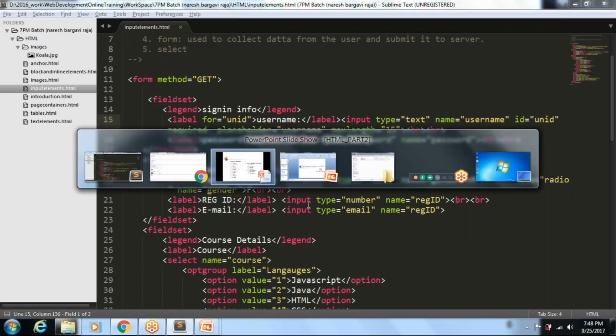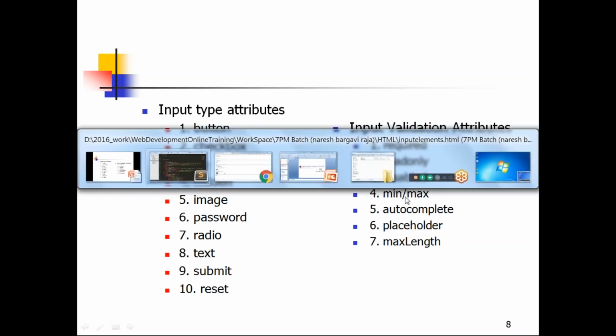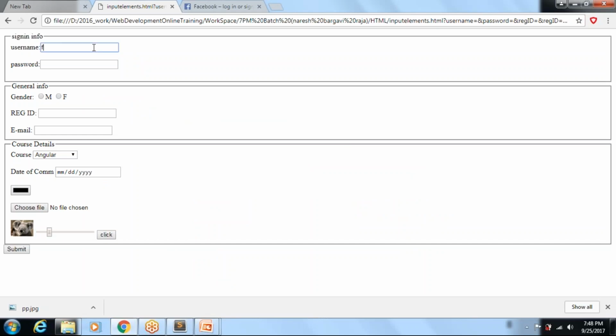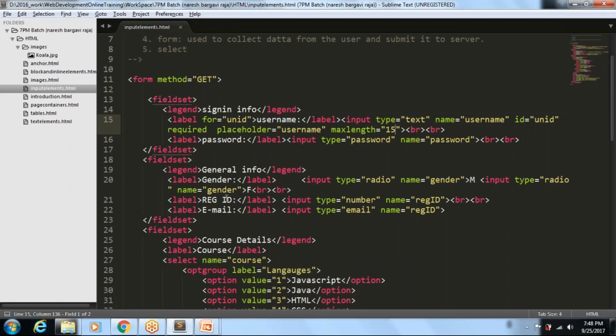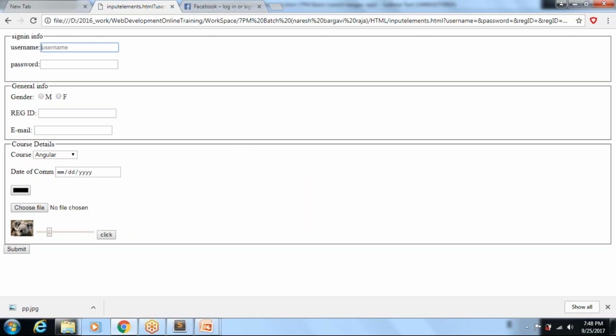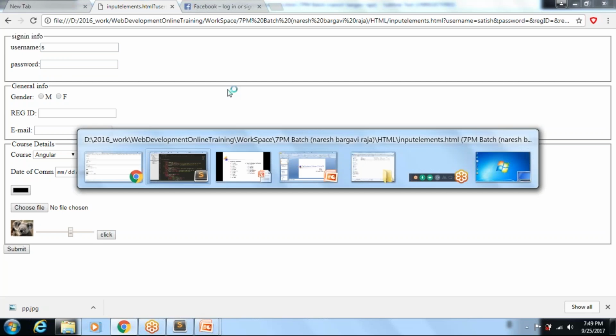The next one is autocomplete. Autocomplete means, when I click on this and type anything, I'm not getting any suggestions. Generally, we have a user. Something like Satish, we just enter it. Next time, it will show some text. These are the autocomplete texts, right? This will be stored by your local browser cache memory, so this allows the auto completion of your fields in the text input fields.